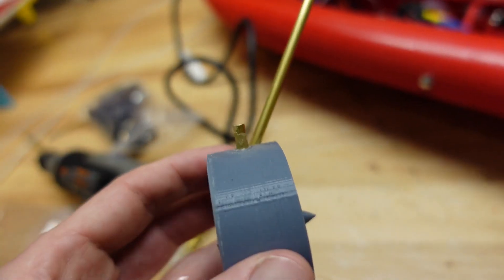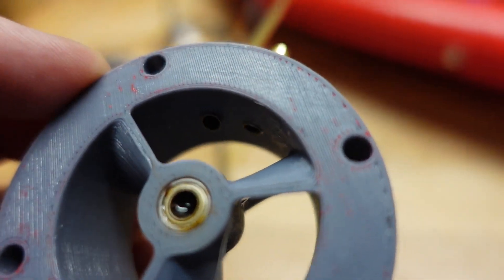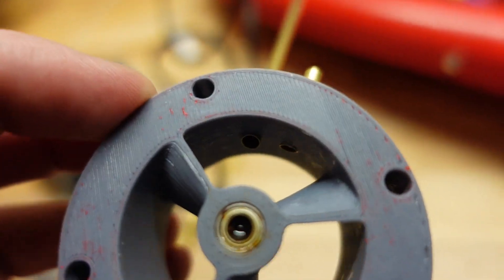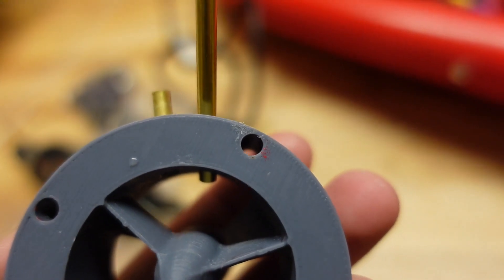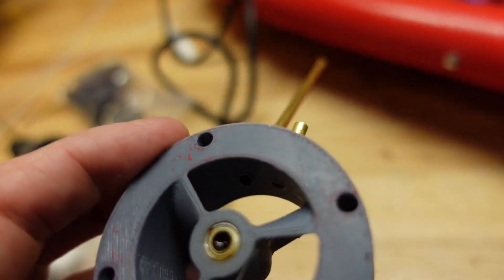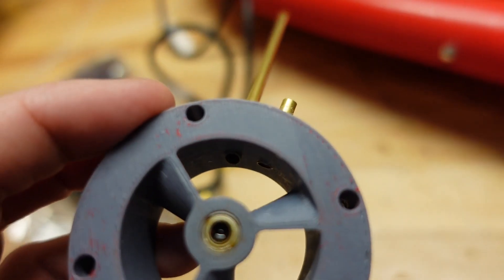So we're trying something else here. I'm going to go in at an angle and then have it protrude a little bit on the inside — just a little bit into the jet stream — and we'll see how well that does. I'll finish this off, glue it in place, get it back on, and we'll do another test.